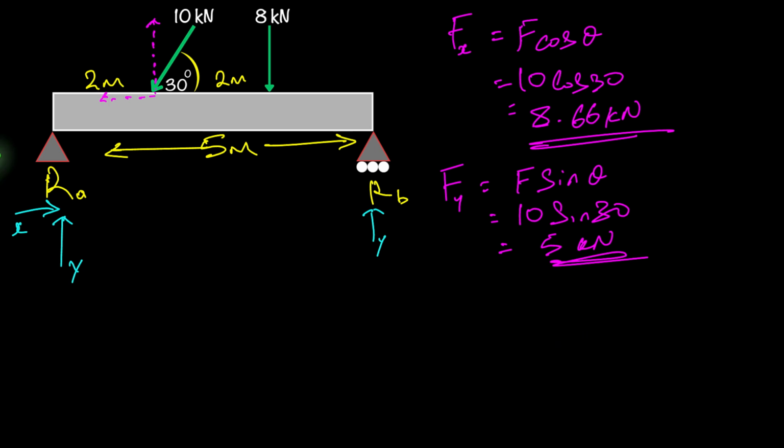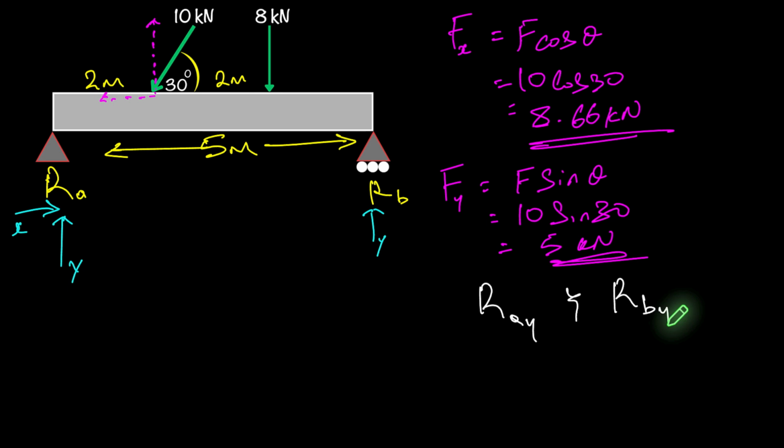Okay, so we now have two unknowns left. We have RAY and we have RB, the reaction at B, Y, so both vertical forces. And you're probably wondering why we don't just sum the forces going up and down. That's actually a valid option, but because we have two unknown forces in the vertical direction, we can't do that at this stage. So we're going to have to resort to another equilibrium equation.